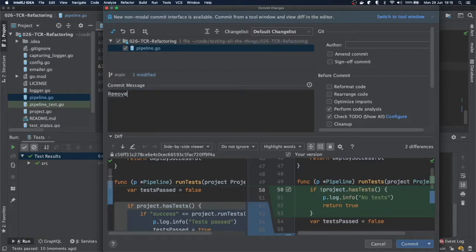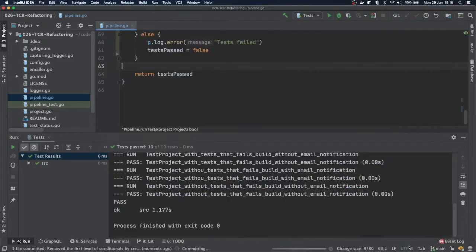We removed the first level of conditionals by creating a guard statement for no tests. Okay, commit.